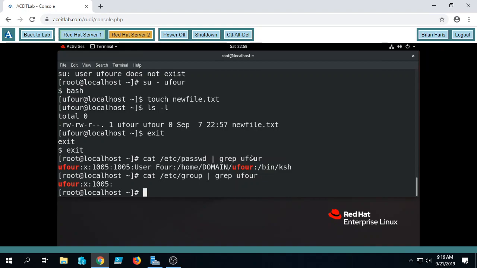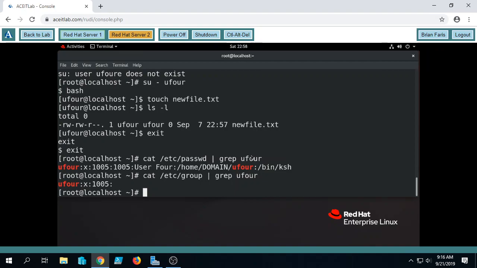So this third column, the fourth column rather, is showing me my group ID. It's referring to this group ID. So that's something called my primary group. Every time I create a new file or a new folder, my primary group is the group owner.